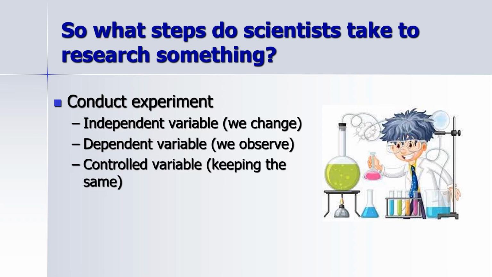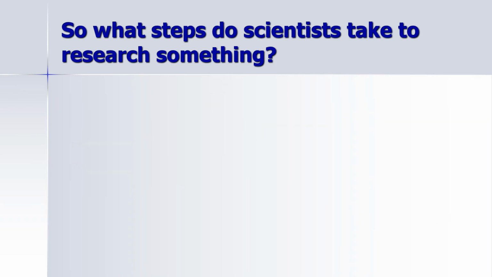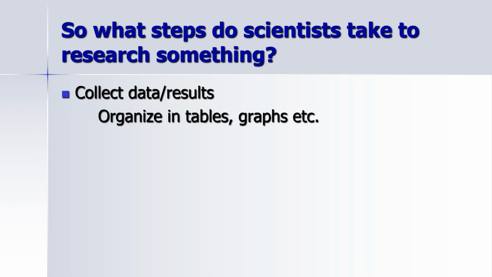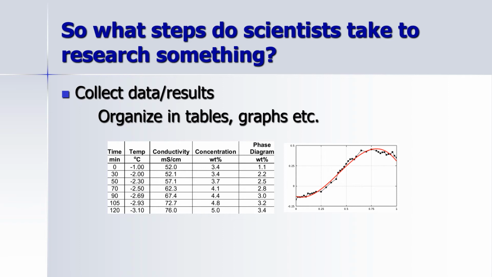In this case, one thing that I would want to control is the amount of sugar that I'm taking. I don't want to put more sugar in the first experiment when I'm using cold water and then put less sugar when I'm using warm water just so I can get the type of result that I want. So I will control the amount of sugar that I am using. Now, once we do our experiment, the next thing we do is gather our results or collect data, and then we have to organize that data in graphs, tables, stuff like that, which you guys will also be doing ideally whenever we get to the labs.